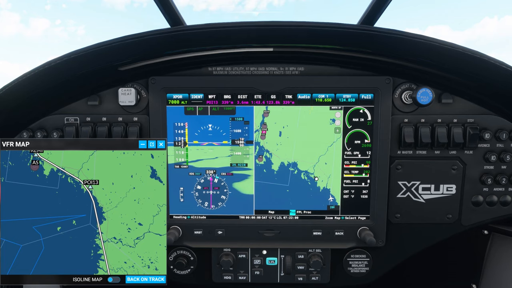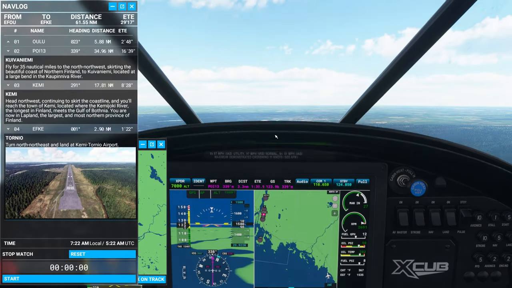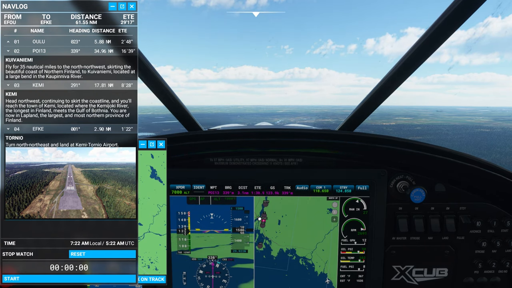But anyway, it says it's only 2 minutes away. So we're going to check out our city, which is right there. And the airport is over there. How can it really only be 2 minutes away? Oh, because I'm missing this thing. I'm not paying attention to what I'm doing.